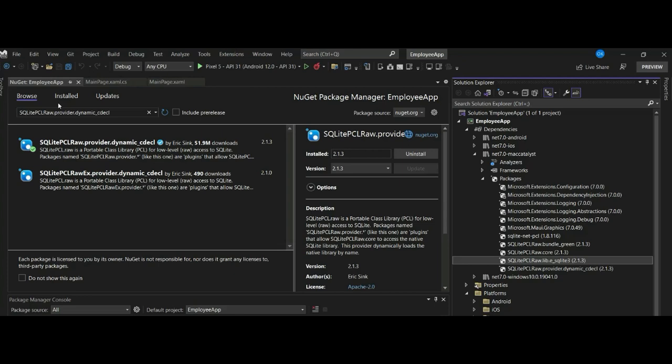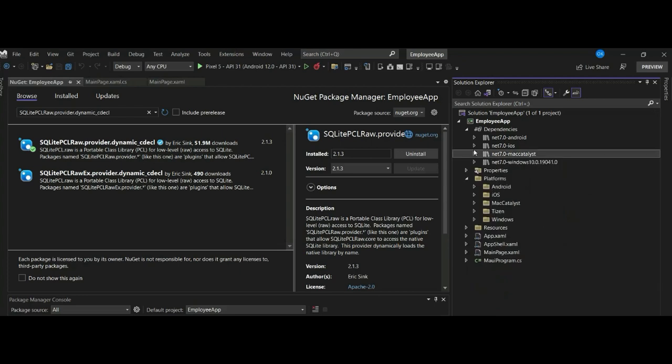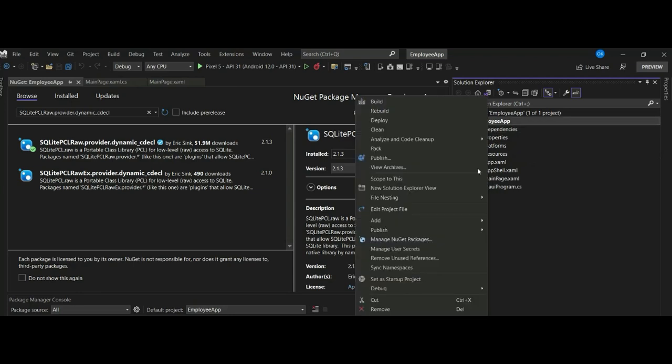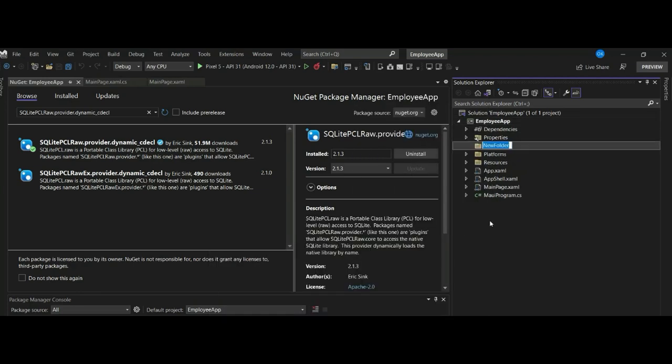So what we need to do now, after we have installed the NuGets, is to create a class of employees. Let's create a folder called Models.